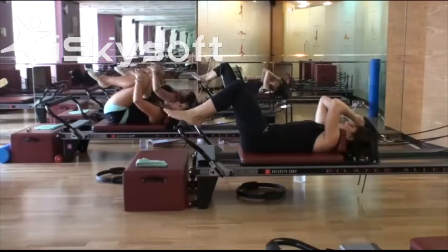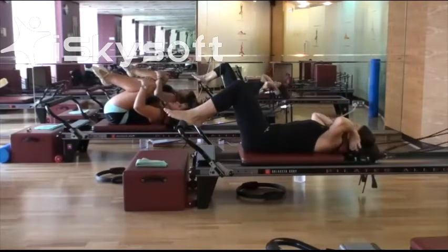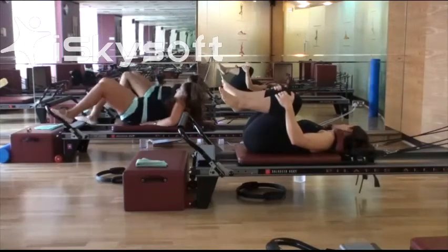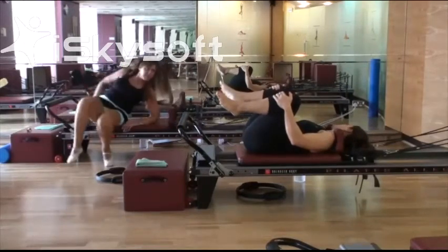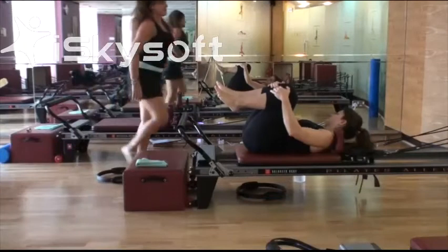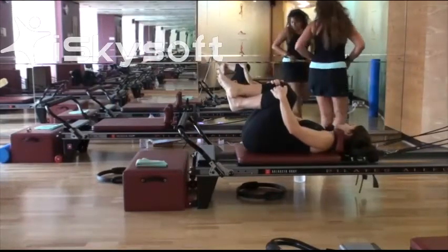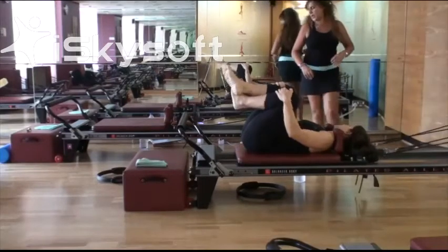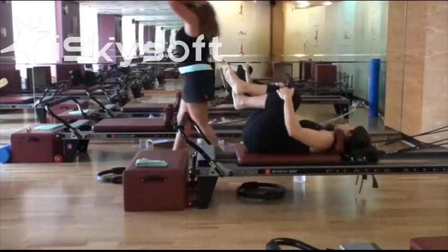So please take the time to rest here. Hold it into your chest and relax. Take a deep inhale here and relax. Okay. So from here we're going to move now straight away into rowing.